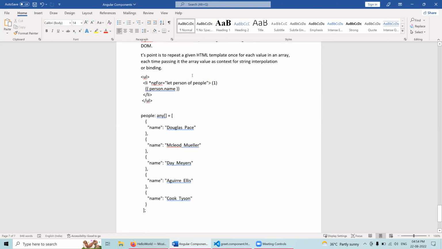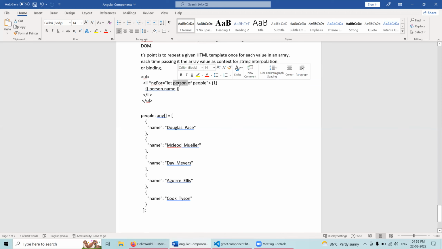In the same way, it will repeat, come to the second one, and display the second person dot name. So the second one is nothing but this one. Again it will go to the third element, fourth element, fifth element, and it repeats until it completes all the elements. So NgFor is generally used for list items. It takes all the values of the list and repeats for every element. That means in people we have 5 elements, and it repeats for every people element.